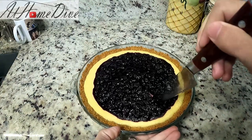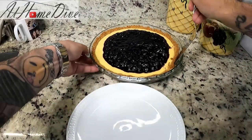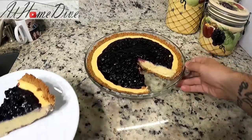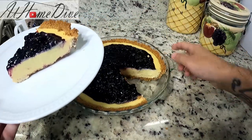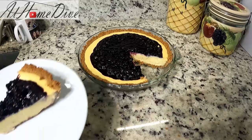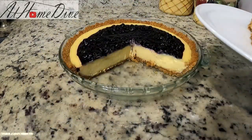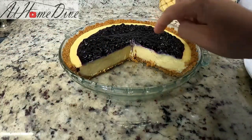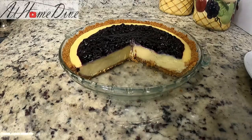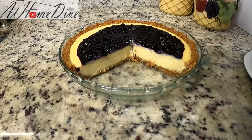Let's take a cut and see what we think. Here's our beautiful pie — notice how nice, soft, clean, and smooth it looks, and it's not all running together. This will be a great pie to pull out of your cooler at a cookout. After trying it, I have to say it is absolutely even better than expected. It has a creamy, smooth, velvety, soft custard inside that is not overly sweet and not overly tart, and it complements the blueberry perfectly. Everything is very soft and smooth, and the crispy crunchy graham cracker crust gives it all the texture it needs. That subtle bit of lemon zest is the only thing that isn't perfectly smooth on the inside — it's absolutely fantastic.